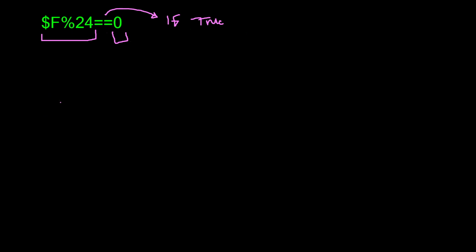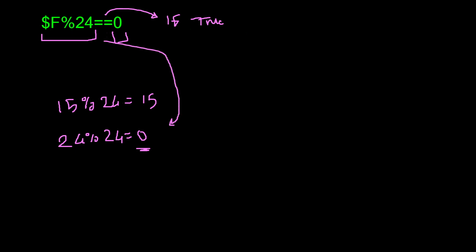Okay, so let's say that we have 15 modulus 24, which will return 15, so no division will happen. What about 24 modulus 24? We will return 0. Here when I reach 0, the argument will return true. So each 24 frames we will return 1, and we can use these to trigger some actions inside of Houdini.